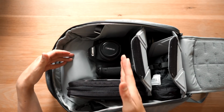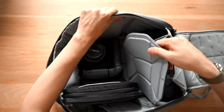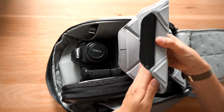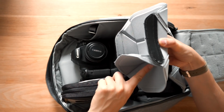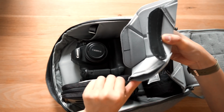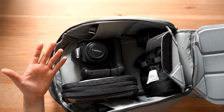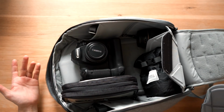So you'll be accessing it through this vertical modular shelf system. If I just pull out one of these dividers here, these flex fold dividers organize and protect your gear. You can have a normal shelf and put gear on there, or you can push one of the slips up and create what Peak Design calls a cubby, which is for smaller items. Or if you have multiple shelves, you can push both slips up and create a pass-through for something that's a bit taller. Or if you're not needing the dividers at all and you're just using this backpack as a big empty space, then you can take out these dividers and tuck them away somewhere else.